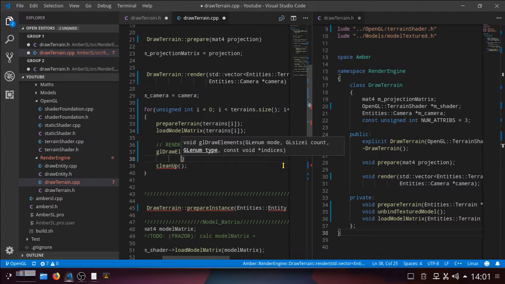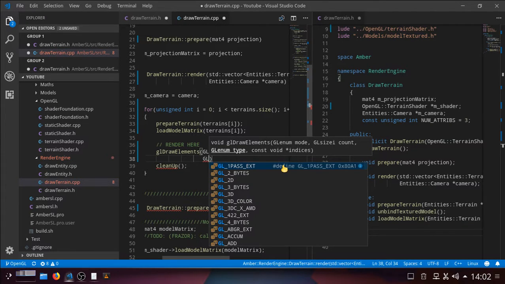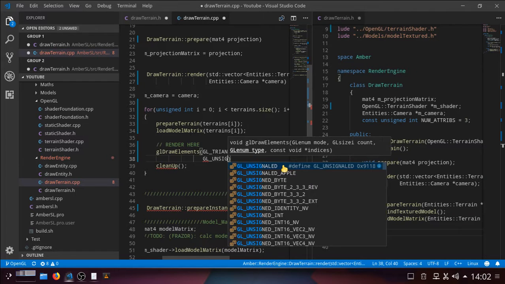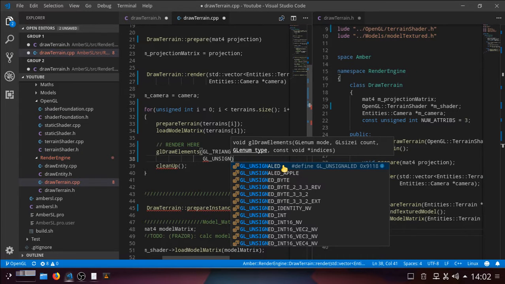Because we now want a GL enum type. I've got a feeling that's going to be a GL unsigned int something. Can I remember what it is? Yeah, it's going to be a GL unsigned int. That one, please.